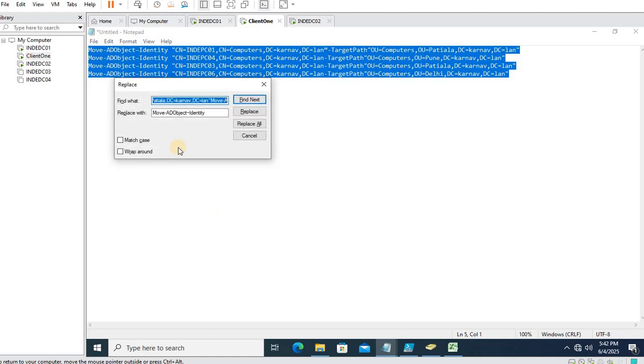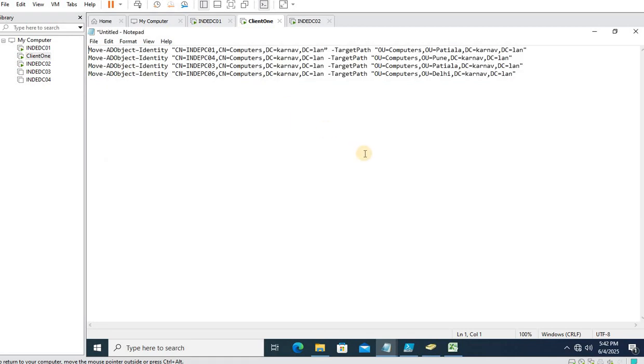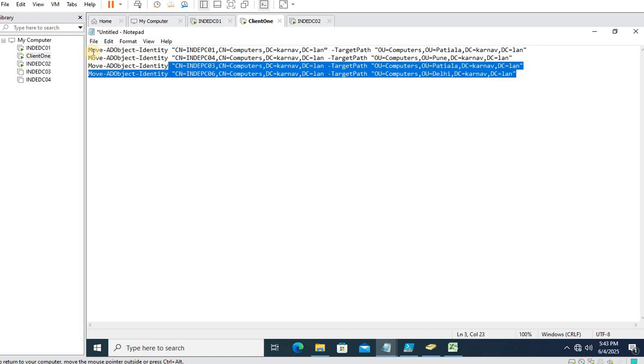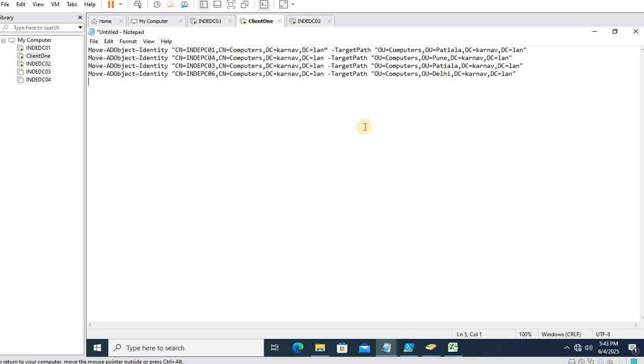What I need is one space before the target path and one space after target path, right? Okay, so this is one way to correct it.